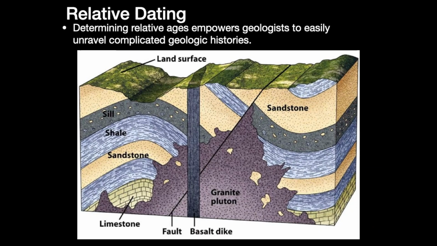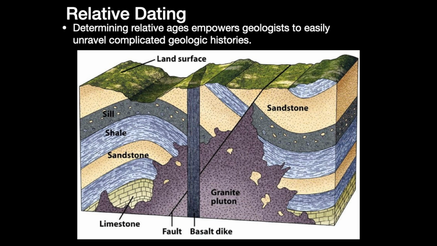Let's do a trial here. Okay. Let's try this out. Can you guys kind of sort out how this works here? A lot of complicated stuff going on, isn't there? So we've got some folded rocks. We've got some rocks in the bottom there. If we're looking at cross-cutting, those things have to be younger than the other things.